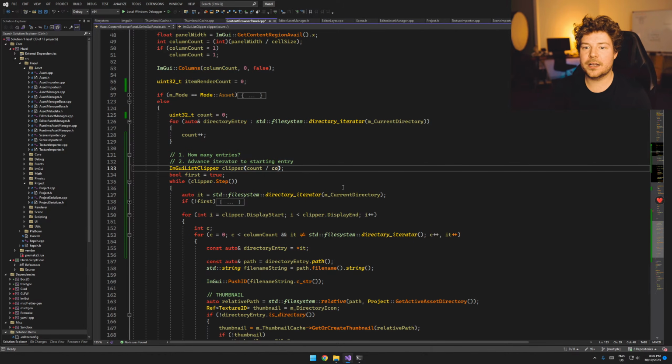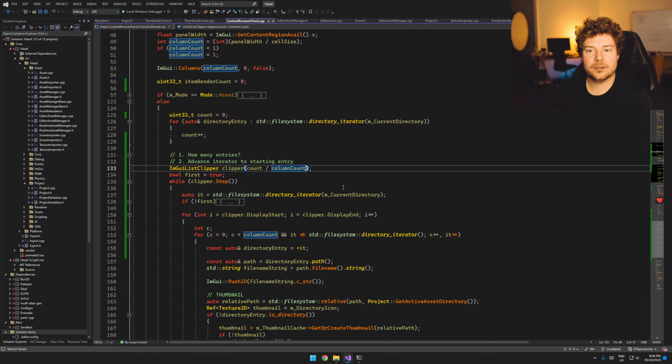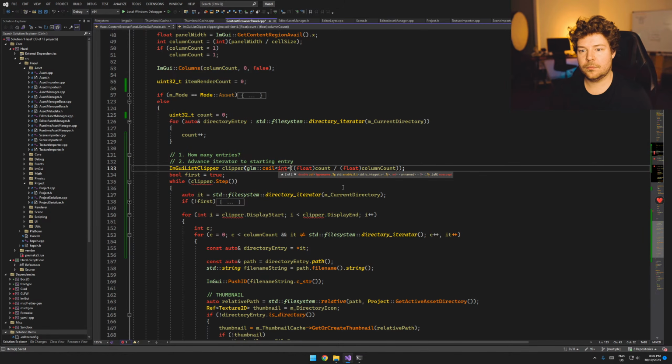So this should be count divided by column count, I think. Right? Yes, but it should be rounded up, I think. Right? Yes. Can I do this?